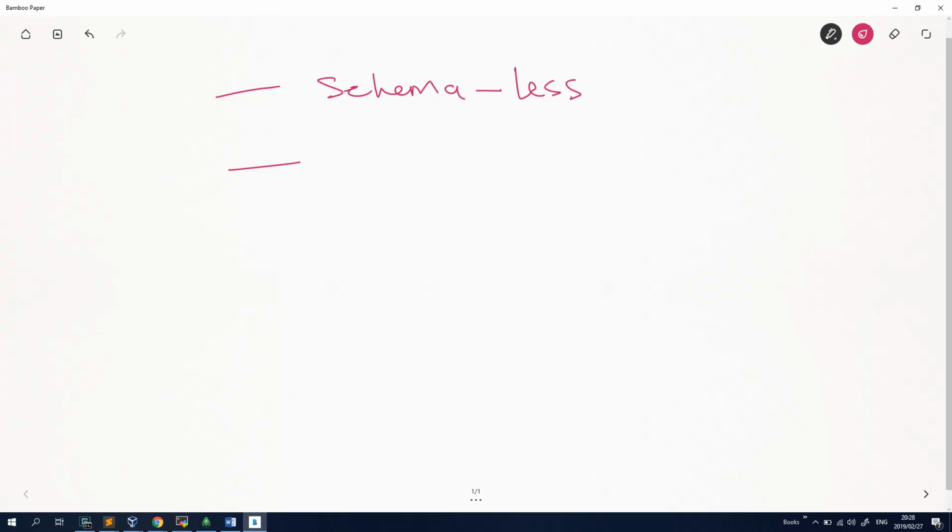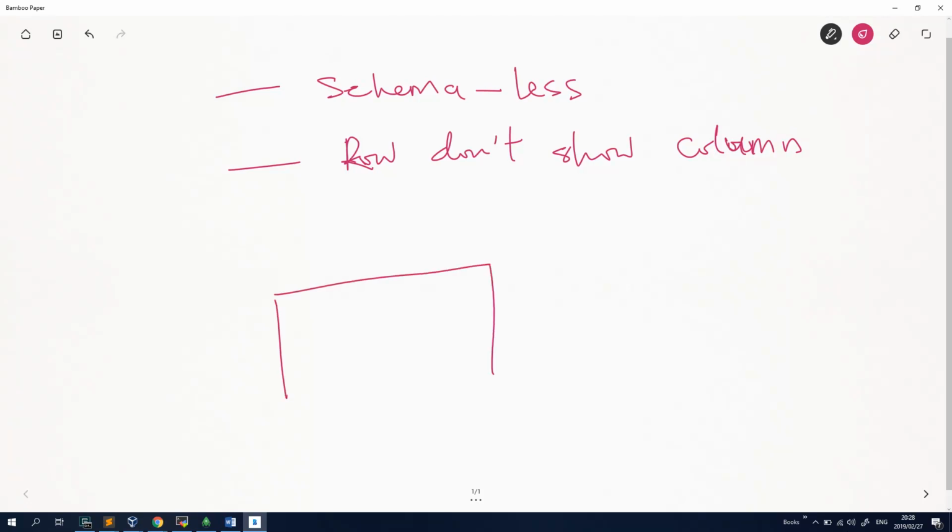And that means that rows don't share columns. So that is what you want to think of as a column-oriented database. It means rows don't share columns. Remember, in Excel or in relational databases, rows share columns.